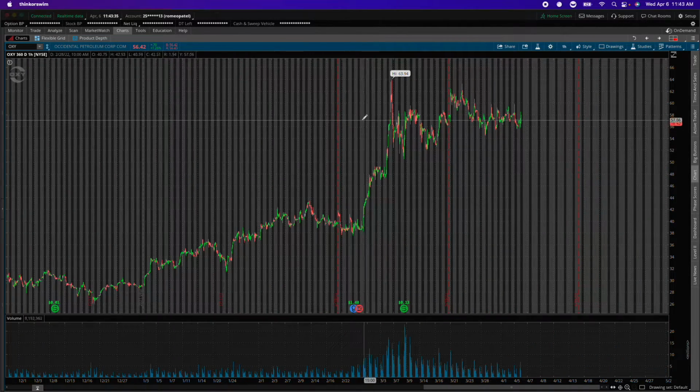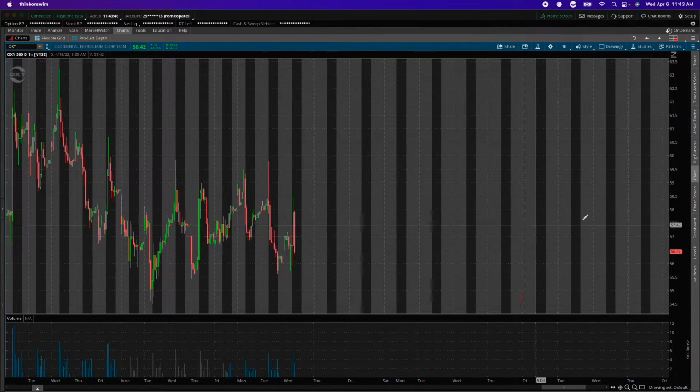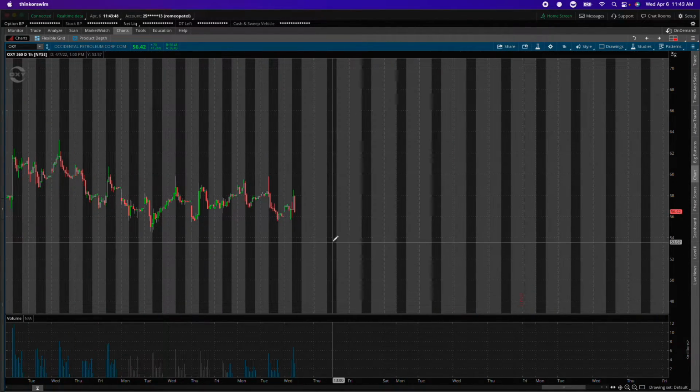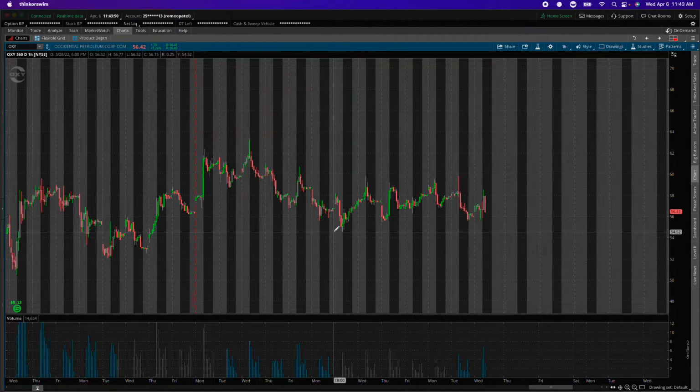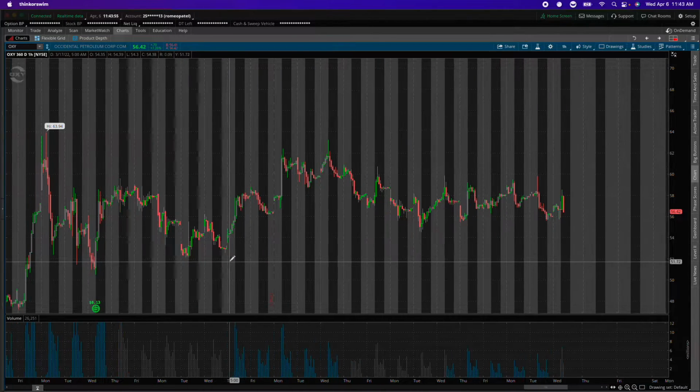All right, so I'm going into a 1 hour chart, and I want to see where my demand zones are on the 1 hour chart, right? This is important, especially when you don't know a play, or it's something you've never seen before. You have to know where your demand zones are, right? So I go a little bit further back, just to have an idea.